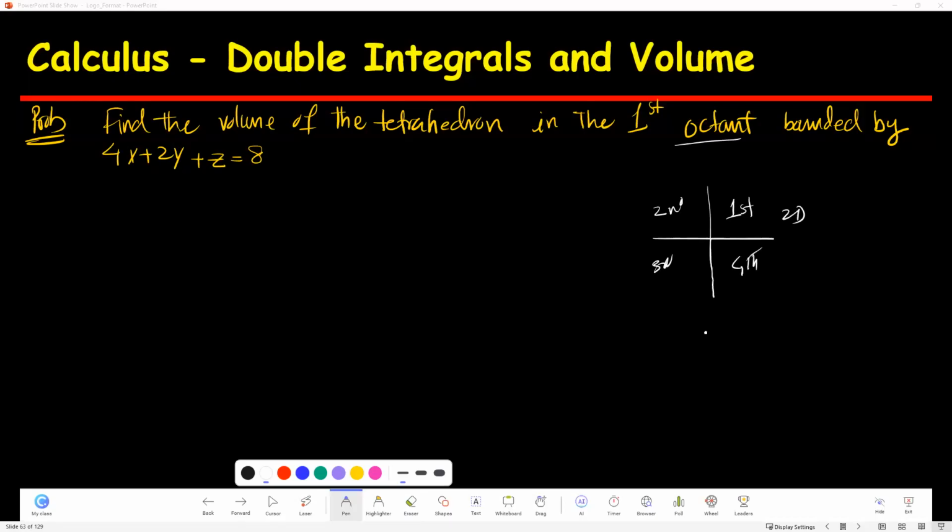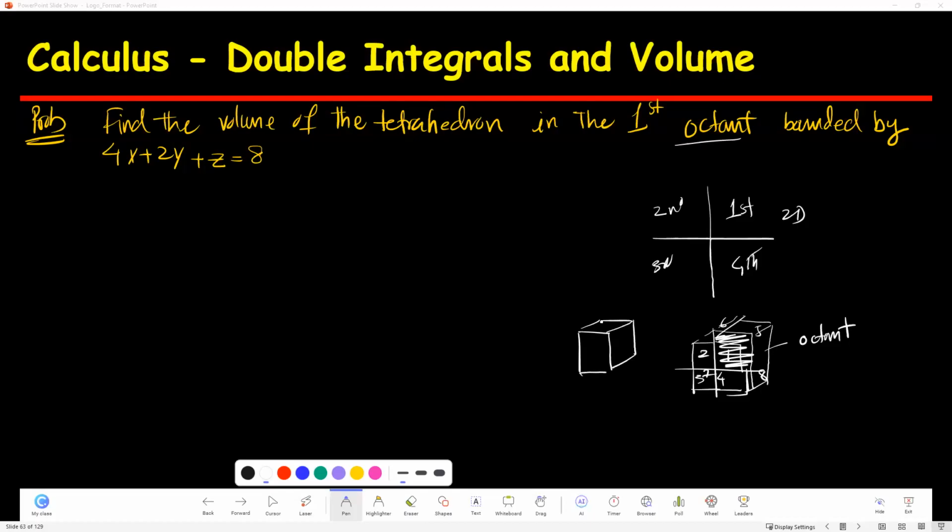This is 2D. If you have a scenario like this, where you have these quadrants, but you try to make it 3D, you split it further. This is the first, second, third, fourth. The back one is fifth, and on the back side of this one is the sixth. Then the back side is seventh, and this one is eighth, and this is called an octant. So when they talk about the first octant, they are talking about this one. Really this is a cube, or I can say it's a cubical domain.